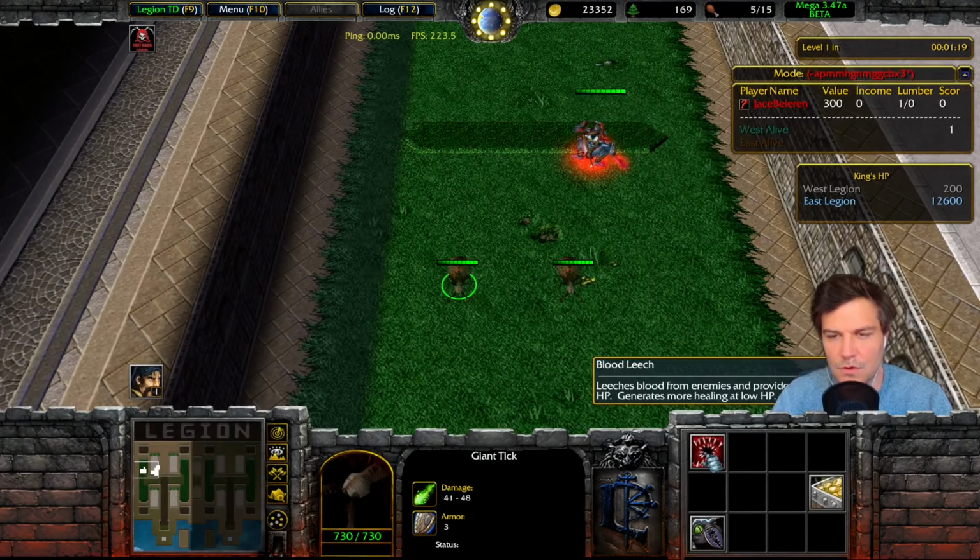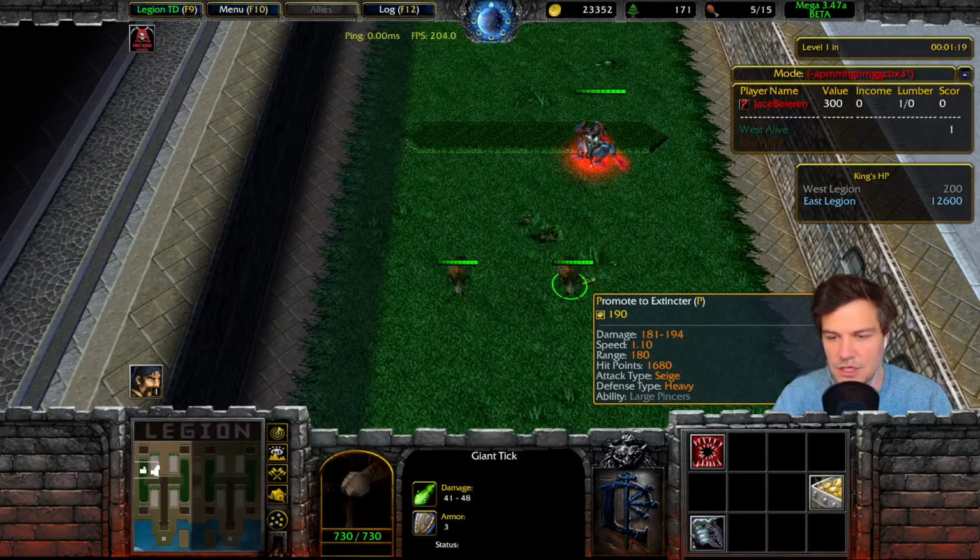Okay, generates more healing at low HP. It provides up to 20 HP every second, every minute, or just once. I'm not quite sure what this ability does, or each attack maybe. Not quite sure. Check out the upgrade one, Large Pincers.